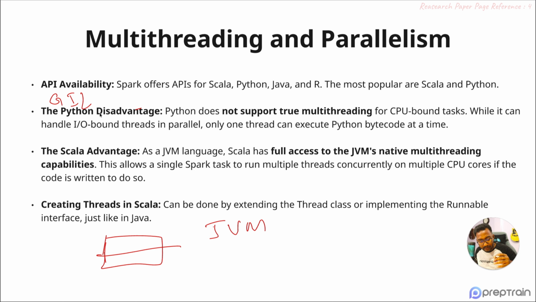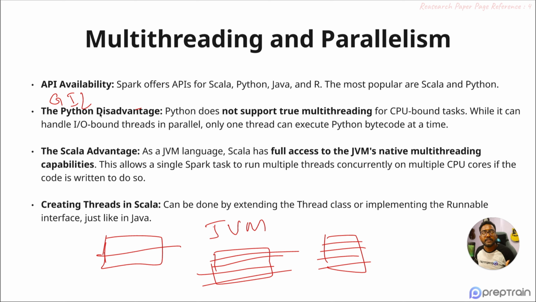This means that a single Spark task written in Scala can spin up multiple threads at the same time, and they will execute in parallel on different CPU cores. So if you have a very complex function that needs to process a partition of data, you can do that with Scala. But parallelizing that function within a single task, you cannot simply do with CPU bound work in Python.